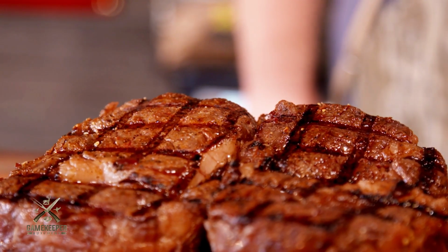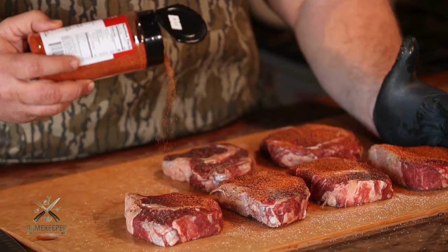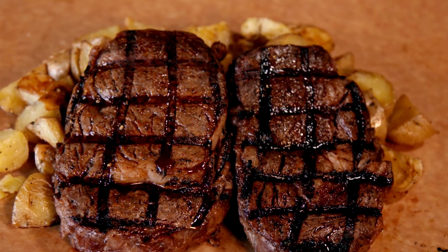Gamekeeper Butcher sent us some bison ribeyes. I'm fixing to put my special touch to them. Let me show you how I do bison ribeye.